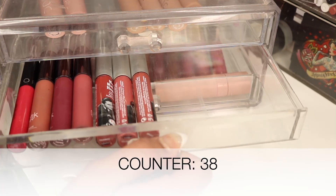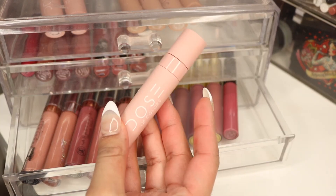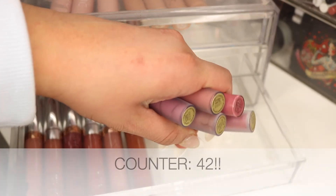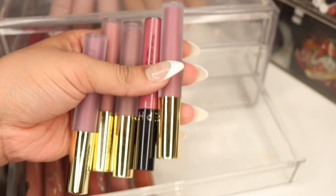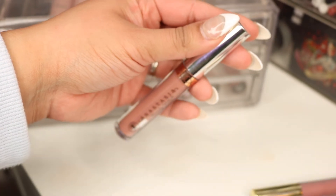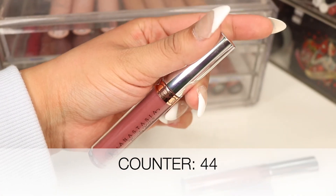At the bottom of this tray, there's another Dose of Colors from the 'I Love Sarai' collection — I actually love that one, so I'm keeping it. I also have Anastasia Beverly Hills, Gerard Cosmetics, and one Sephora. The Gerard Cosmetics ones will all go — aside from them being older, Gerard Cosmetics is just so problematic. The Sephora one I like but it's old, so it'll go too. This Anastasia liquid lipstick in the shade 'Stripped' — I don't get much use out of this color so it's gonna go. The shade 'Veronica' — I really like it, but it's an older one so it will go as well.